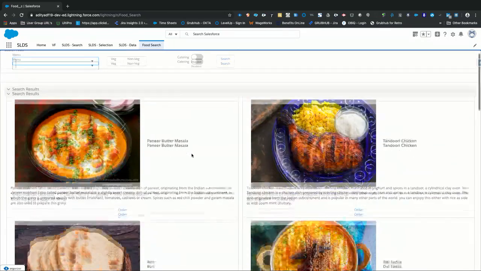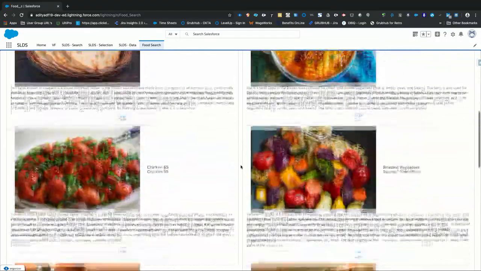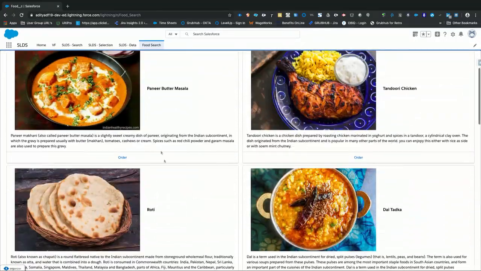Then it automatically displays everything. Even though I selected non-veg, it's showing paneer butter masala. How come paneer butter masala is non-vegetarian? No, it's vegetarian. This is a prototype, not a working solution. If you display it like this with image and description and you like it, just click order, and your order will be placed automatically.